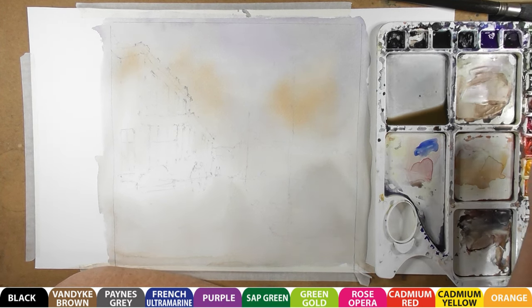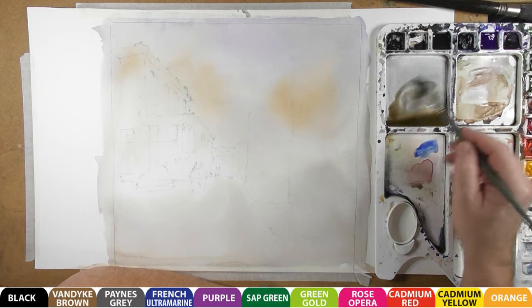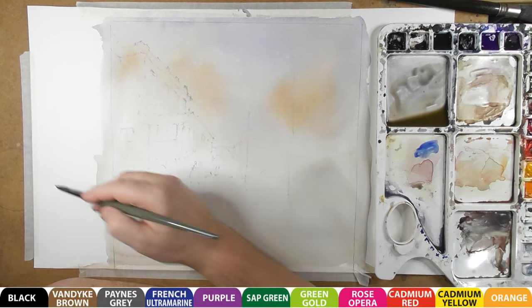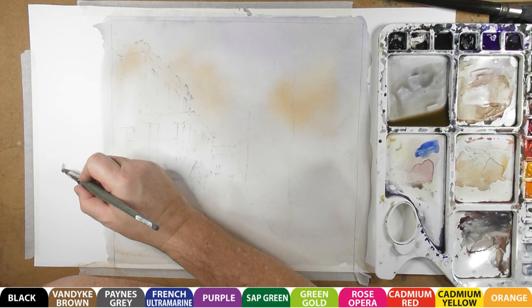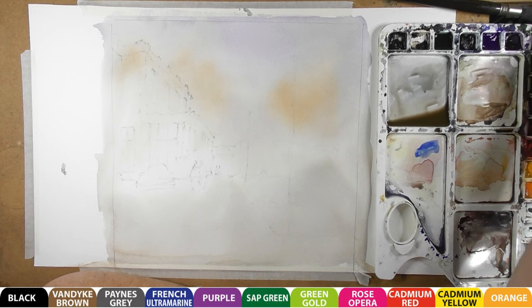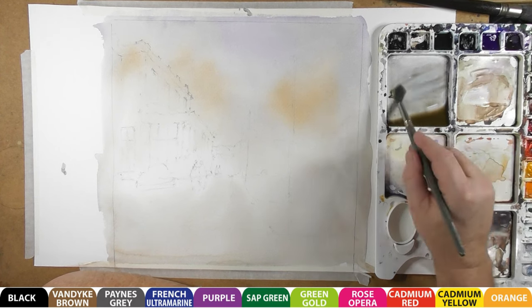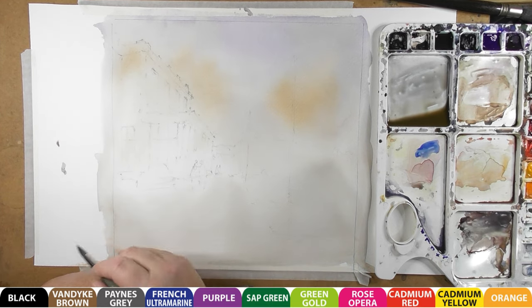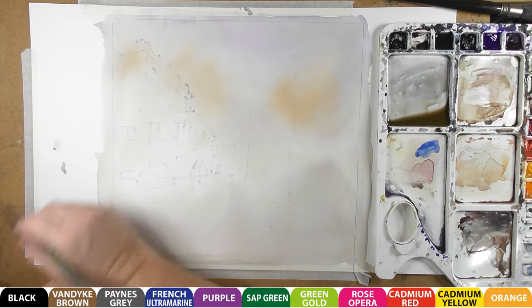So I'm using the same mixture that I used for this area. I'm just going to test it out first on a bit of dry area. Now that's going to dry much lighter, but I still think it's a bit too dark. So I'm going to just add a bit of water to this part here. I think that might be right there.